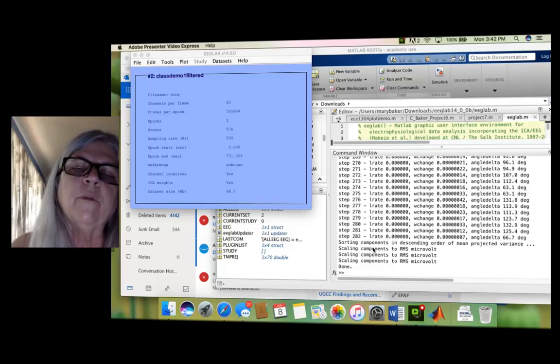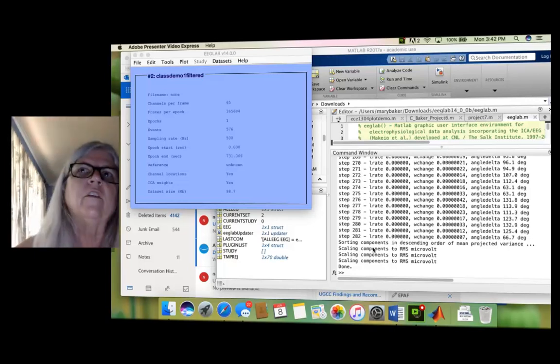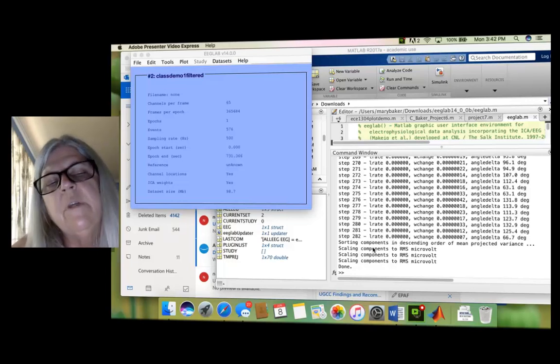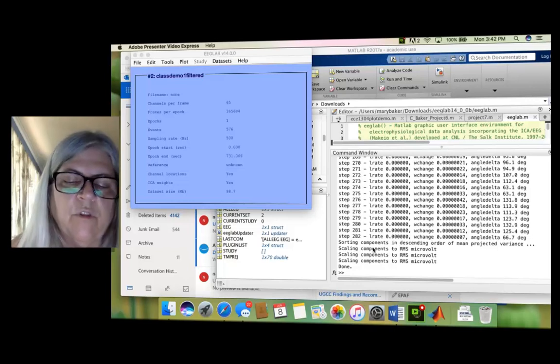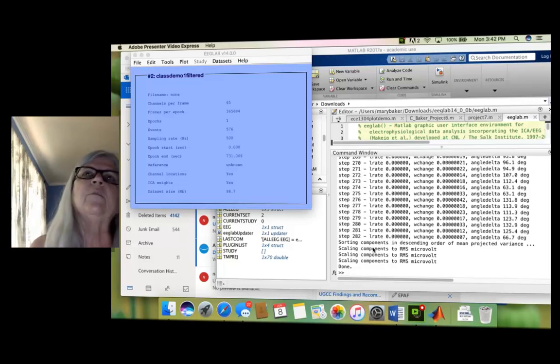So what the algorithm does is it makes sure that you have the same power in the signal before and after the process. So anyway, 282 steps, and that took approximately 15 minutes on my computer, which has pretty good RAM. But it is a laptop. It is 3 years old. I'm working with a MacBook Pro. So you will need a reasonably fast and good computer.